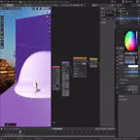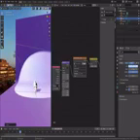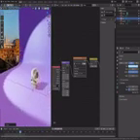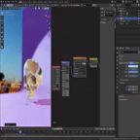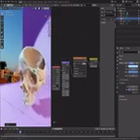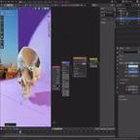So let's dial down the color to something bluish, like so, and let's go down with the power to 300 watts, like that maybe, and let's see what that gives, and that looks quite nice.